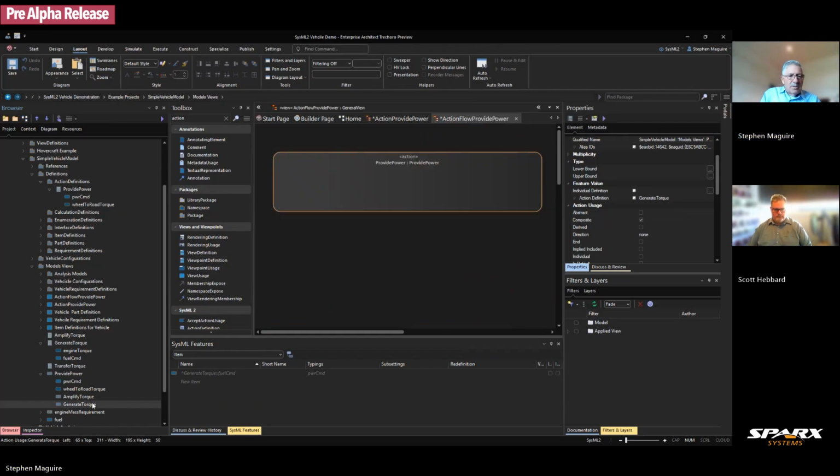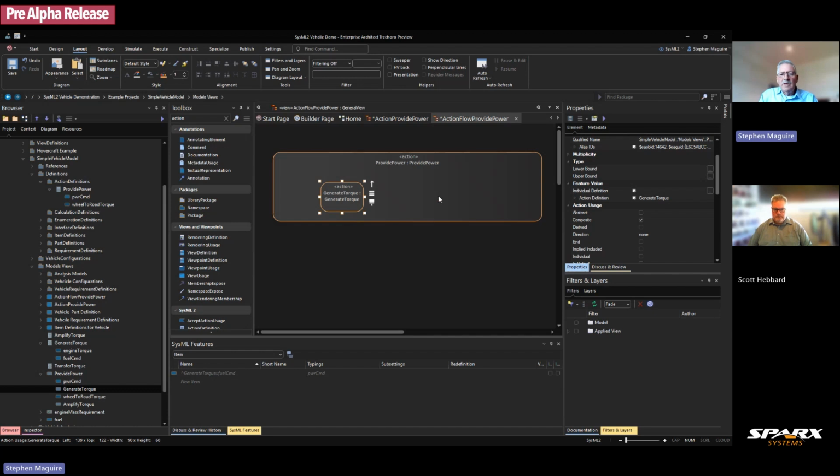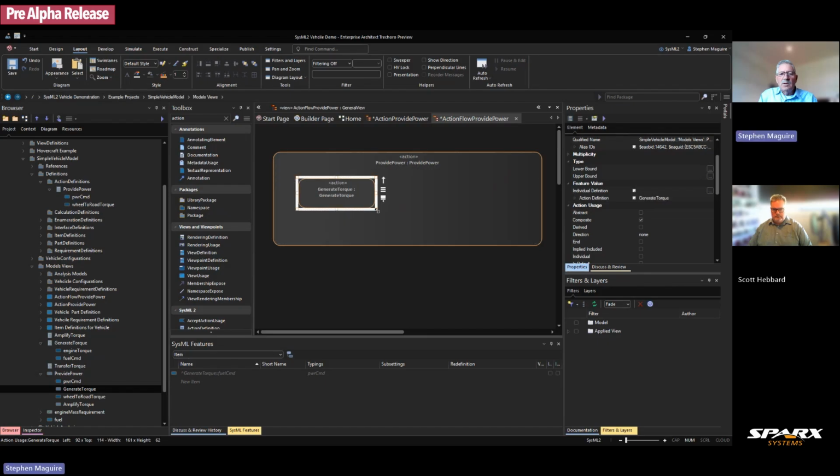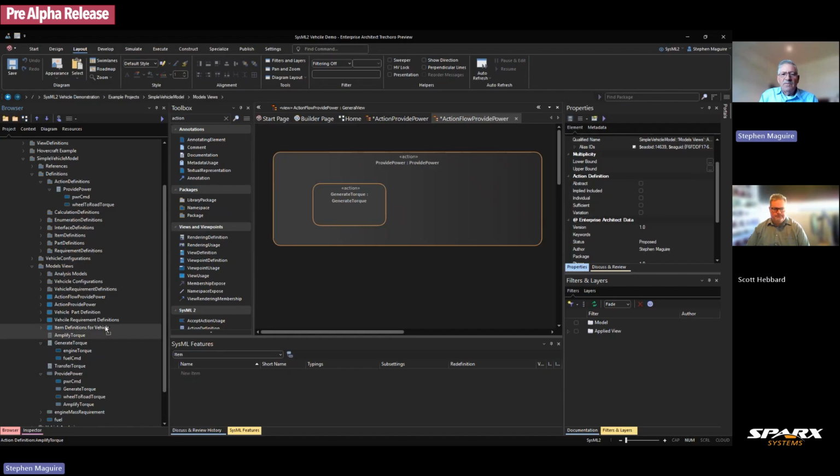Let's put this up a little bit higher. Generate torque is the first thing we're going to do. And so let's generate that torque, and we'll put that into that one there. And again, let's make that a little bit bigger. And we'll keep it like that, I think, and we'll make this a little bit taller, and maybe this a little bit taller. And let's go and grab our next one, which is, once we've generated the torque, we want to amplify the torque. So let's grab that amplified torque there and put that one on.